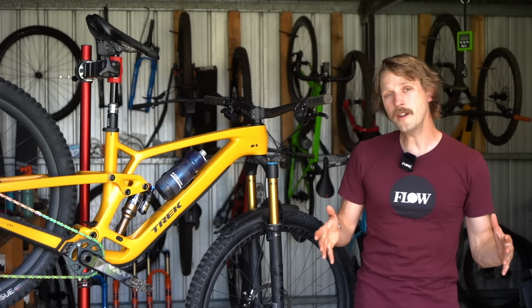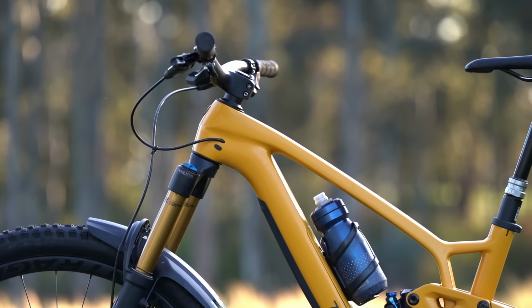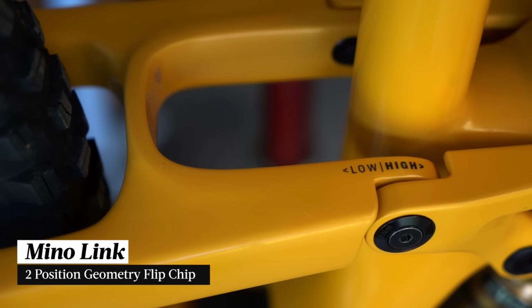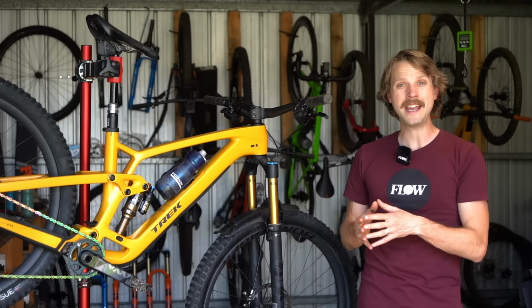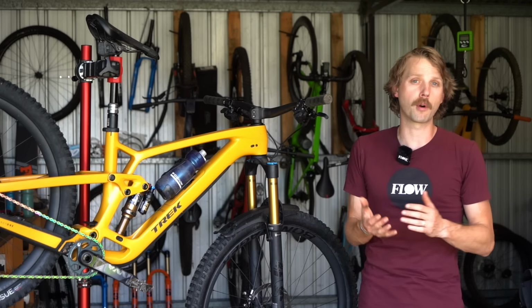There's also a ton of versatility that's been built into this bike. The new Fuel EXe frame is rated for use with up to a 160mm travel fork, and it also features the Minnow Link, which is a 2-position geometry flip chip. The new frame is also mullet compatible. Trek recommends flipping the Minnow Link into the high position and setting up the fork at 160mm travel in order to maintain the proper ride height.